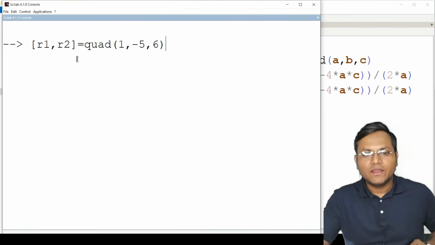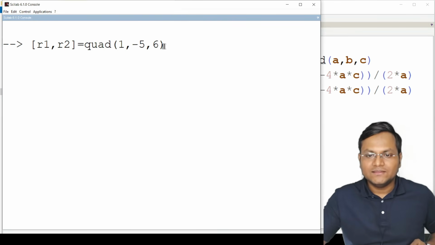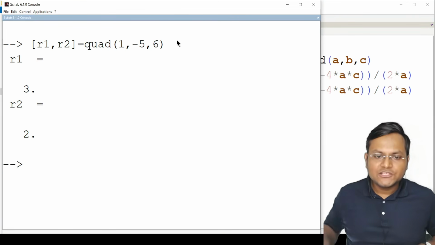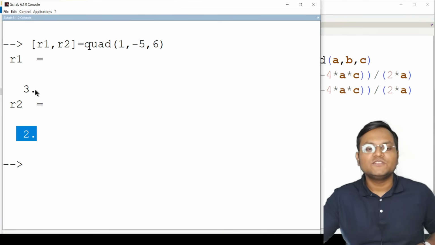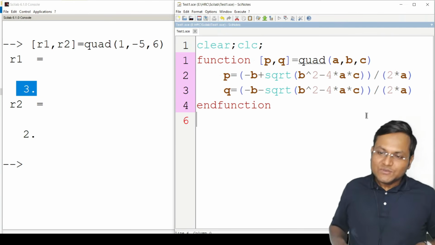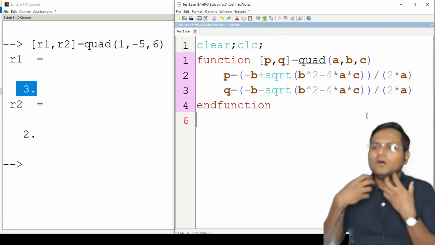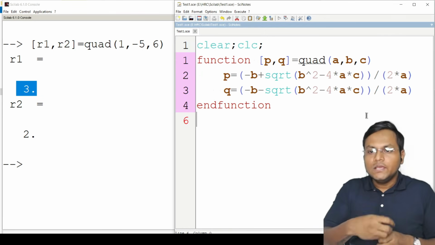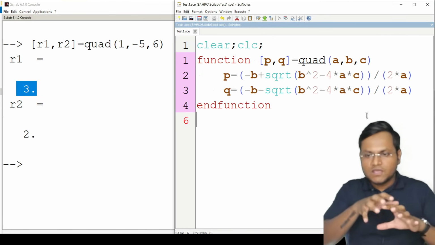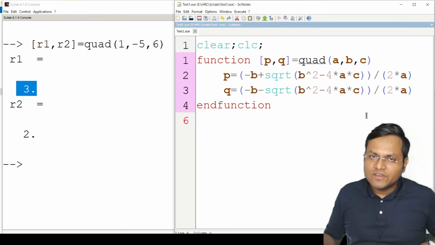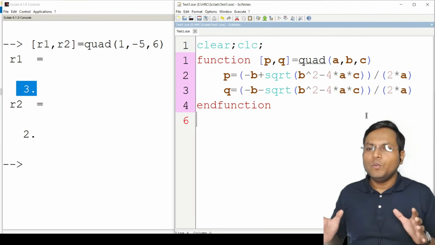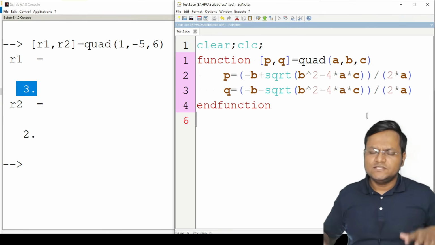So again, if I run this command where this is the input and the output is initialized as two separate variables r1 and r2, then I should get these two results, which are the roots of this quadratic equation, 2 and 3. So you see this provides us with a way to define a function in our own way and call that function to perform some sort of an operation from a separate program, even if I wanted to. Functions open up the possibilities of a multitude of things.